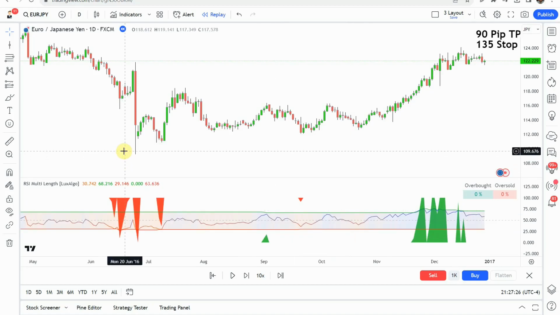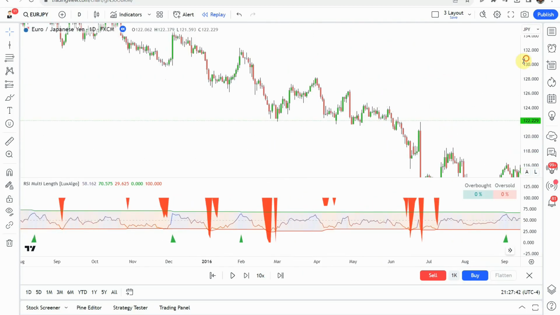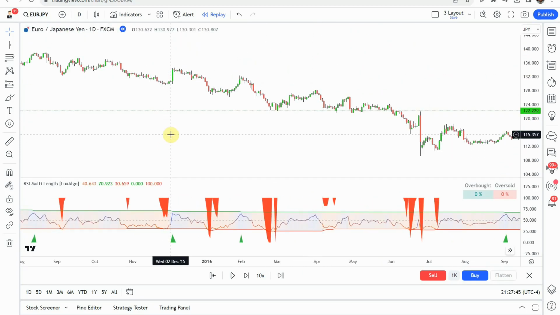Traditionally what the RSI does is you would look for it to display an overbought or oversold condition, and look for a reversal in that general area, or in the near future. But what I noticed with this indicator is that it does two things pretty decently. It displays when there's going to be a reversal and when there is going to be a continuation. Typically when you get a little spike like this right here, that is pretty indicative of a standard, small reversal that's going to take place.